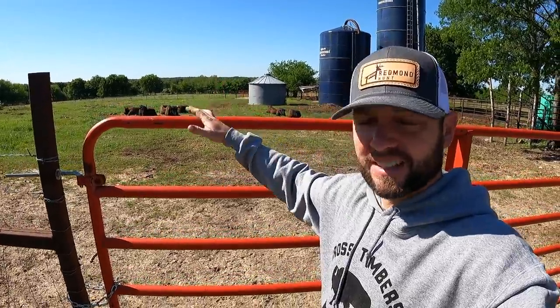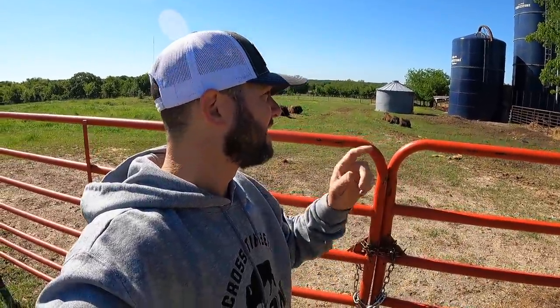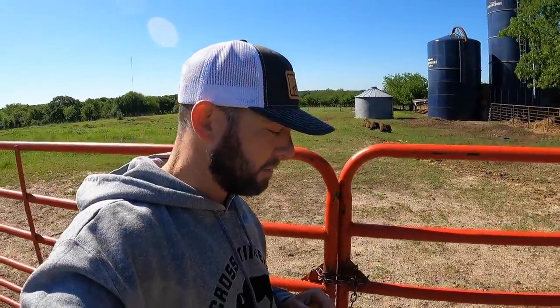The calves have got the Bison 90 selenium minerals. The bulls have the garlic loose mineral. I put all loose mineral out today. We're going to see how that goes. It's going to be a good test run because it's early in the year — you get lots of moisture and the flies start coming out. I really want to see how the garlic responds with the bulls and the big herd as well. Garlic is just an additive to the mineral, but supposedly it's supposed to keep the flies away, so we'll see if that reduces the flies on the bison.